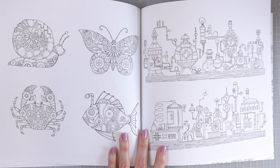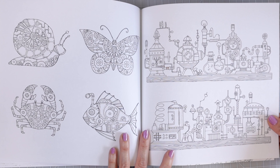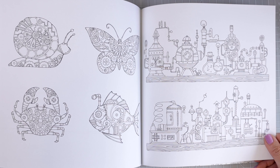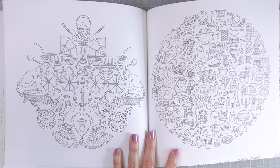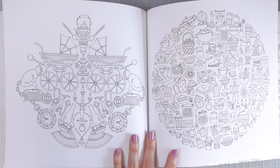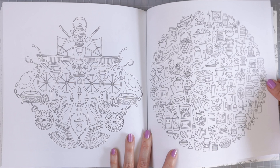Again we have another page where we have four individual items you can test your pencils on, maybe spend a few hours on each one and then come back and add a background. Here again we have another room with a couple of shelves, some bottles, and more steam punky looking things. I'm picturing lots of golds and metal type colors on some of these pages — I think that would be really really pretty. Here we have another mandala-vibe page with a couple of old-fashioned looking carriages, some fans down at the bottom, some jewels, and an old-timey tabletop record player.